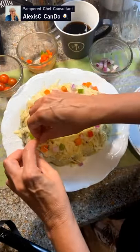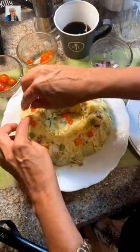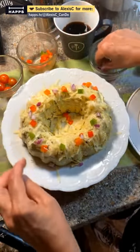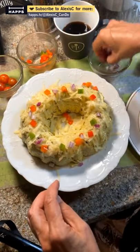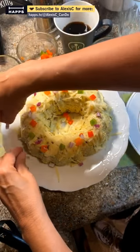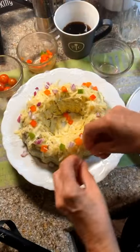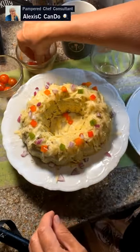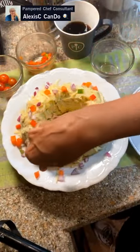Even though it took a while to come out, we just had to let it sit a little bit longer. But we lost patience. But you saw the end result. Look at that. All right. So let's put some around the side. Let's get these big ones. Break them apart. Okay. There. And put a couple of these nice ones there.